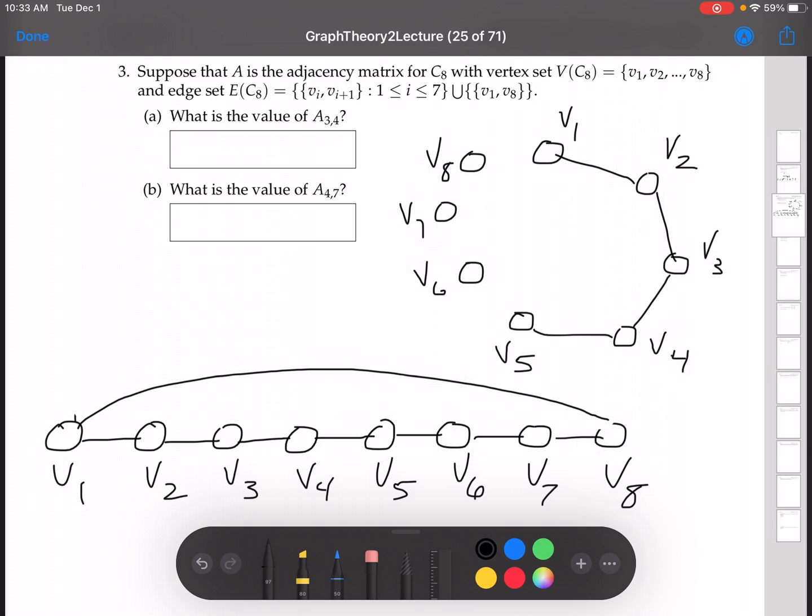That looks more like a cycle, I guess, or a wheel or something. Here's the path graph, and then this adds this edge there. Now you have the cycle.